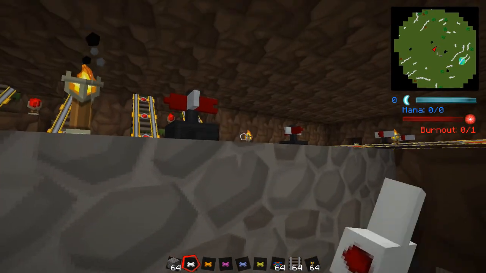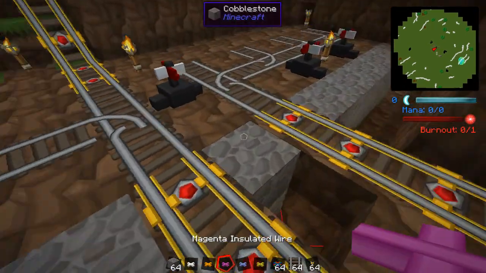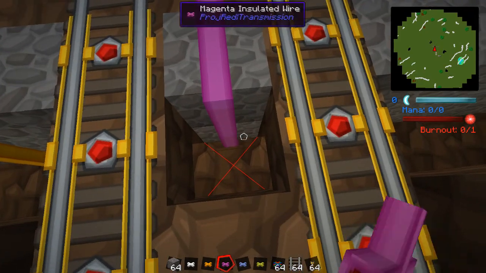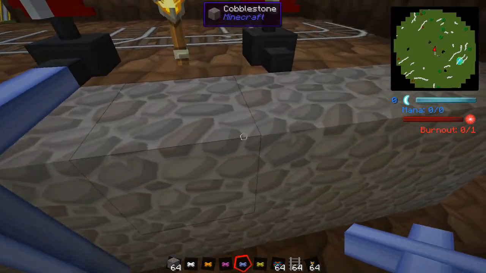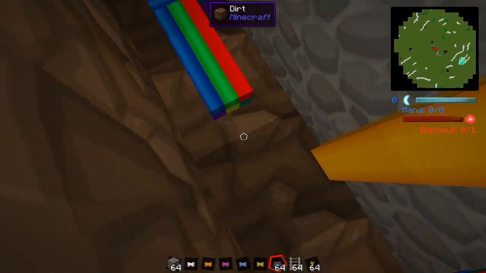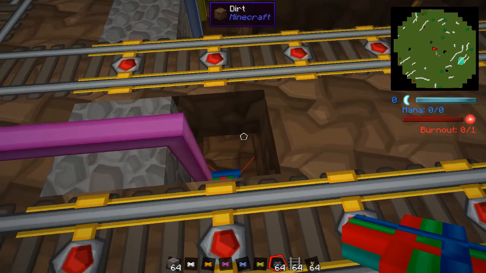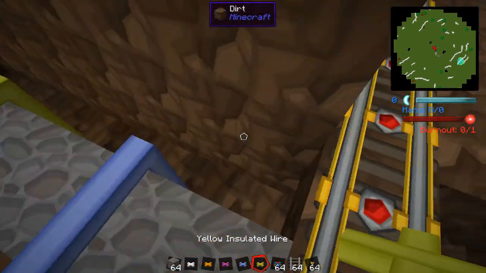Oh wait, this needs to be a different color. Each one has to be a different color. You're going to want to keep track of what colors you make for what, so that when you go up top, it's easier to remember which colors you did. Alright, just like that. And then all you have to do is run bundled cable. Those will connect up just fine at that angle. It's not a big deal. It's just because I want to be on the safe side. Let's put one there. Okay, cool.